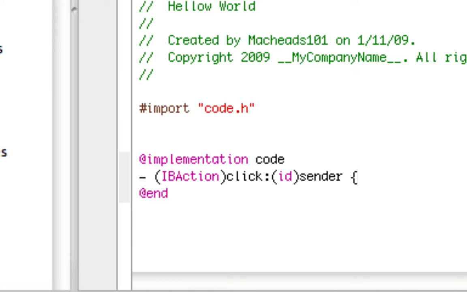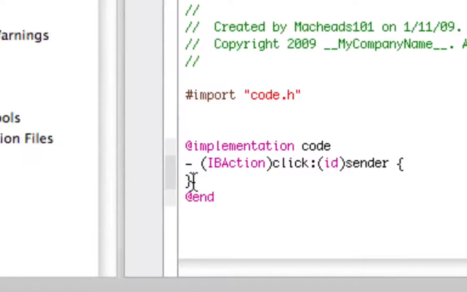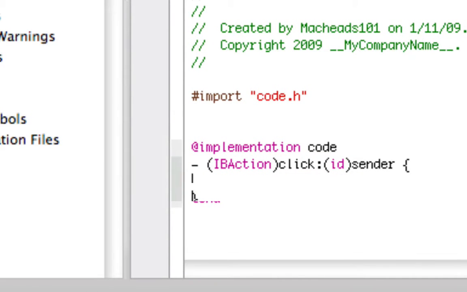Okay, so we've typed this. Then, open curly brace. And that is Shift open bracket. If you don't already know what a curly brace is, watch Keys on Your Keyboard for more information. So we've done open curly brace, then you hit enter, and then we'll type close curly brace. Now create a line between this line and this line, in between the open curly brace line and the close curly brace line. And within there, we're going to type the following.